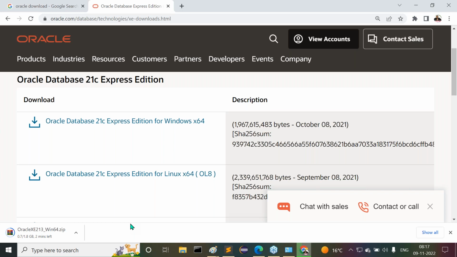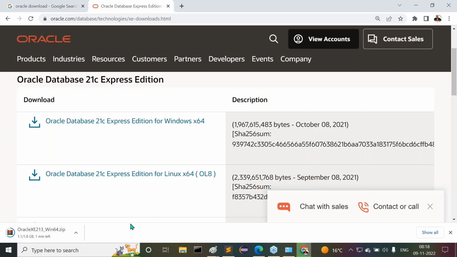If you don't have an Oracle login, a create account option is available. If you click on it, a sign-up form will open automatically. In that sign-up form, provide your credentials, that means create your credentials with the Oracle website. Then specify that username and password in the login details, and automatically the respective product will be downloaded. But I'm recommending to everybody, it is better to do a one-time sign-up process with the Oracle website. Why? Because the need for it is not going to end today.